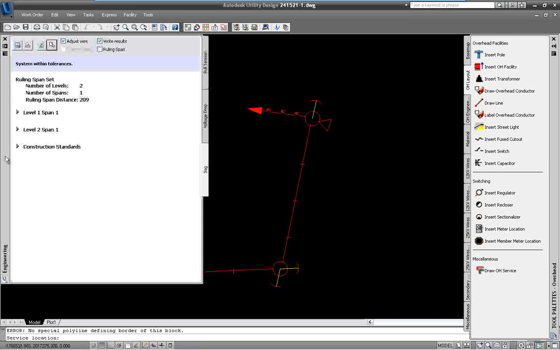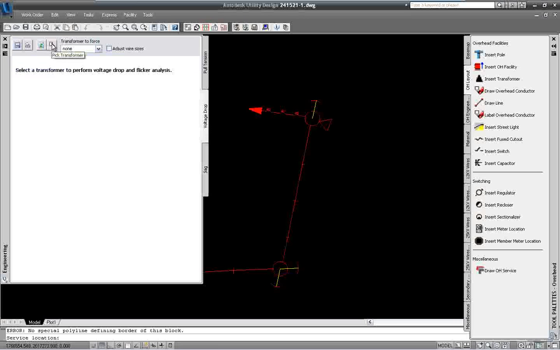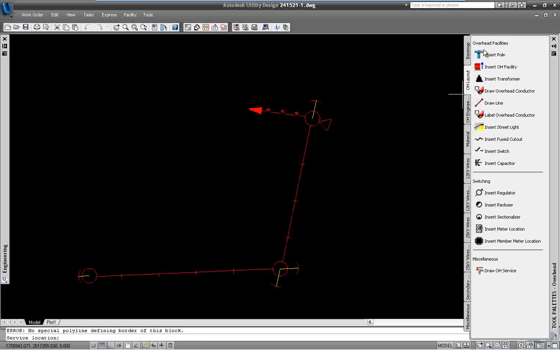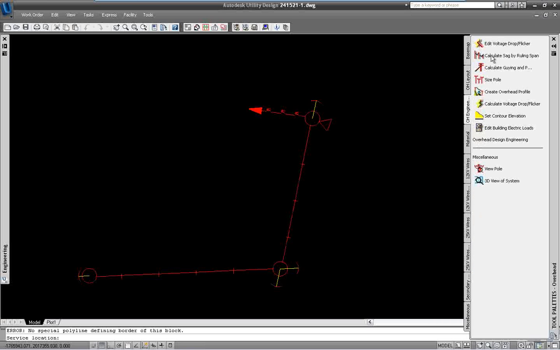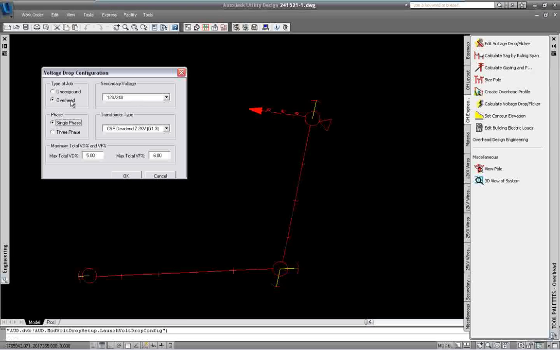That's part of what we do in the second, the voltage drop and flicker analysis. I can take a look at the individual pole, but first I need to go ahead and tell it what size and type of transformer I'm going to use and the voltage associated with it. For instance, I'm going to use an overhead. I'm going to use a single phase 12240 service voltage, but I also need to know what size and type. I may have two different possibilities under a 7.2 system, and I'm going to take the more complex dead-end configuration for the transformer, and I'm going to say fine.